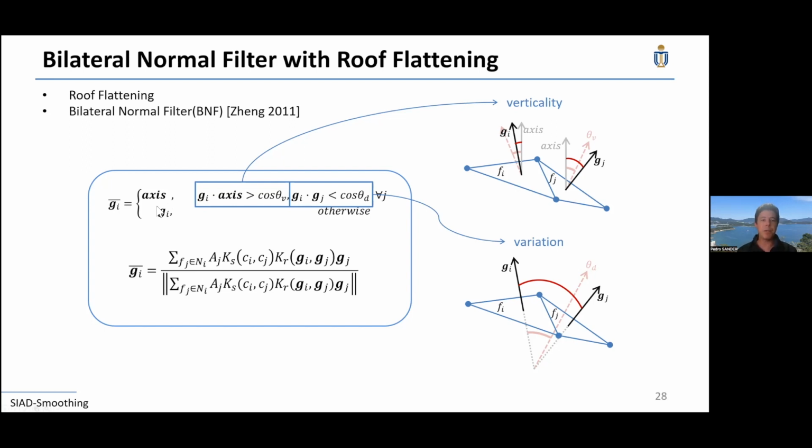Additionally, we also apply a bilateral filter on the normal in order to make sure that we can smooth while preserving the creases, right? And this is from Zhang 2011. Essentially, as with a bilateral filter, the influence of the neighbors is based on differences, in this case the normal and the position differences of the neighbors. The paper also contains further details on how it's computed.